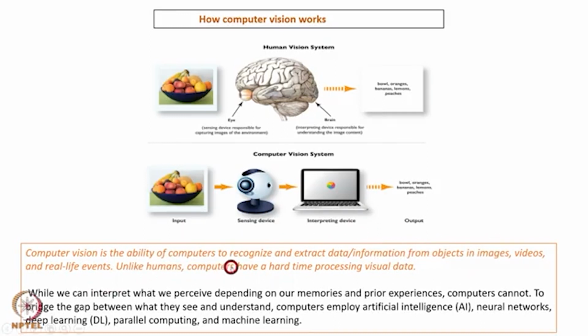Unlike humans, computers have a hard time processing visual data, because we do everything naturally since it is inbuilt in our system, while a computer has to process this data. That's why we call it a hard time processing. But now, with fast computers, it does not take much time. So this is a very handy picture for seeing the comparison. I'm not saying that computer vision is going to replace the human vision system, because we have other qualities like intuition, which are not part of the computer vision system.